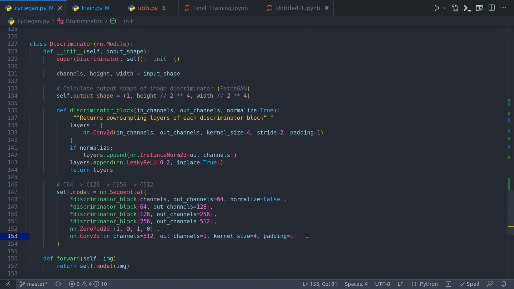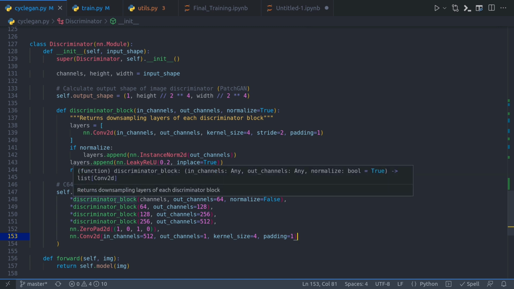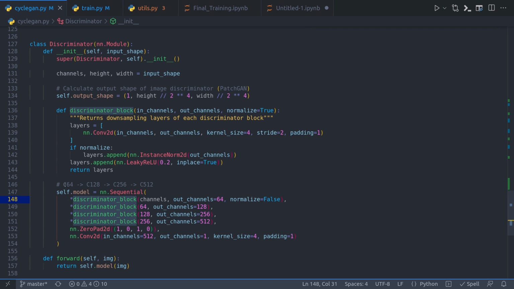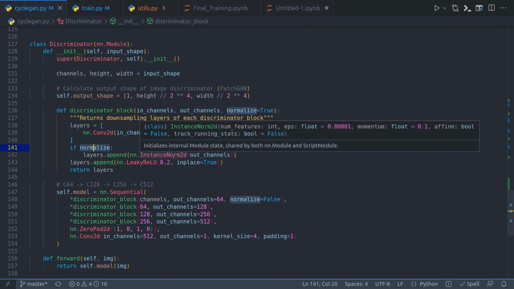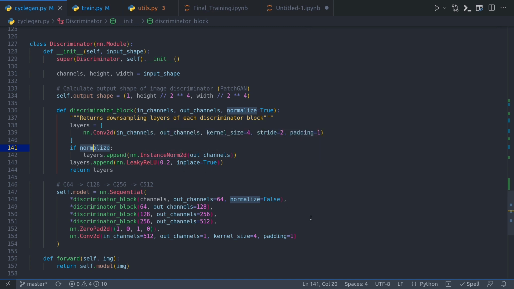padding of 1. And also note that the first C64 layer is my starting layer of the discriminator block. So here I am using normalize equal to false. That means that this line here will be activated: when normalize equals false, then the InstanceNorm2d will not be added for the very first C64 layer.